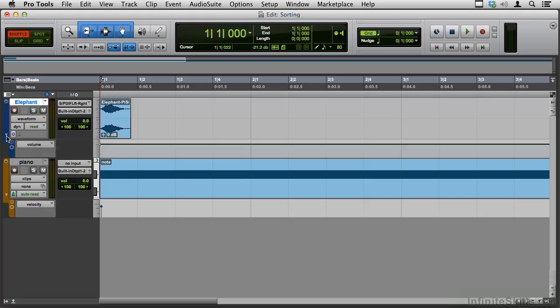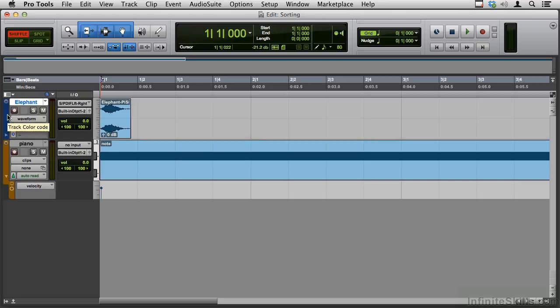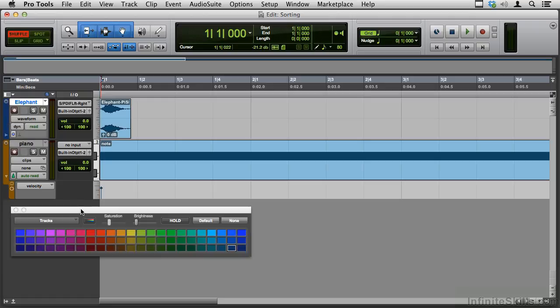Okay, one more cool thing to show you here on the left. This track is blue and this track is gold, and if I double click where it's blue, I get a color pop-up. And I can change its color to any one of these fascinating colors down here in the color palette. Used to be you could only choose colors, but now you have saturation and brightness too. So as creative as you can be with your audio, you can be with your track colors.